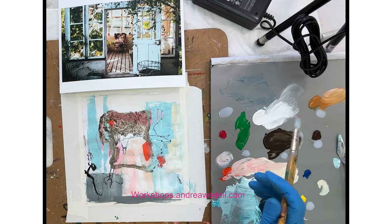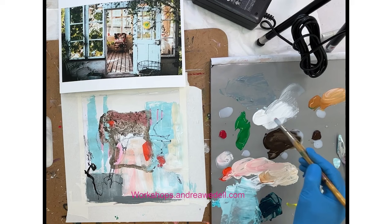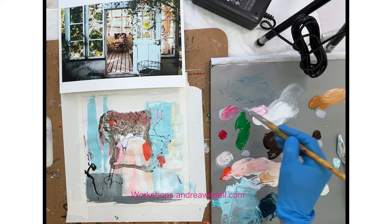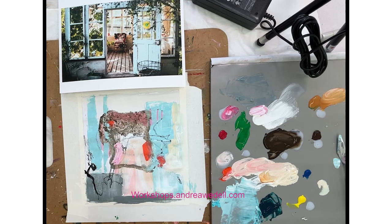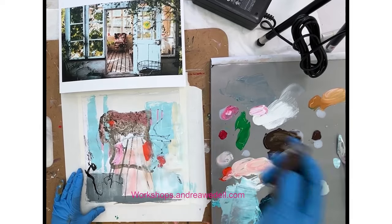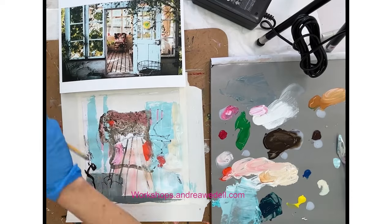I'm going to keep going and start adding more red, more pink — I'm going to try to work that flooring, add a little bit of pink. Oh no — it's that sort of pink cushion-like shape. Now I get into the floor and things start going a little sideways here.